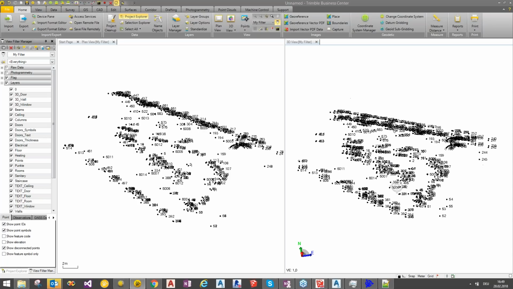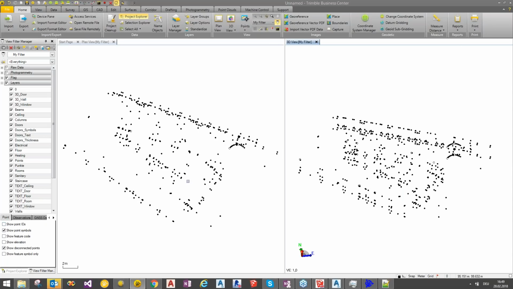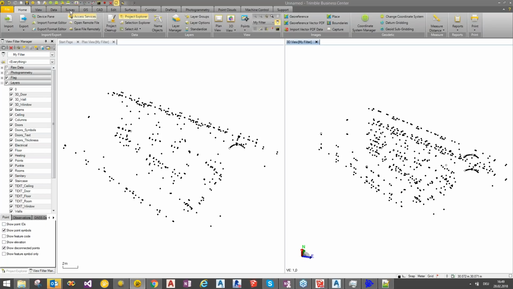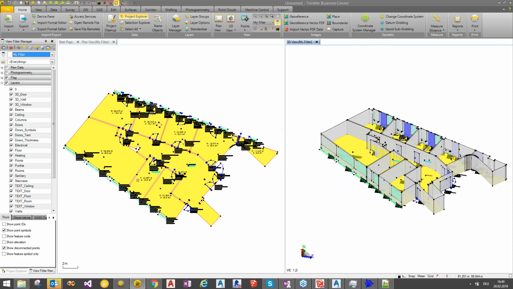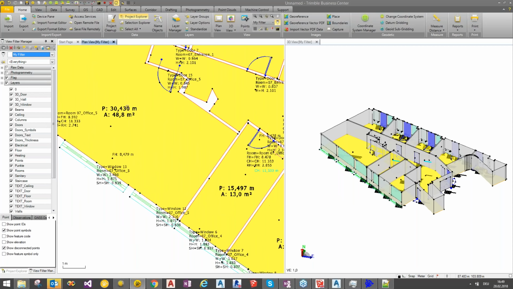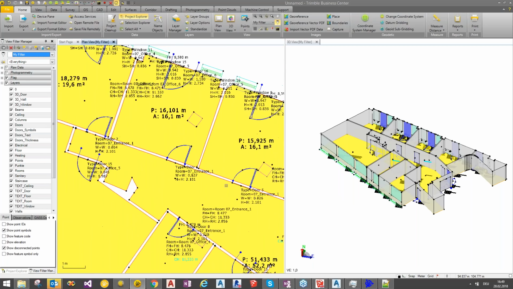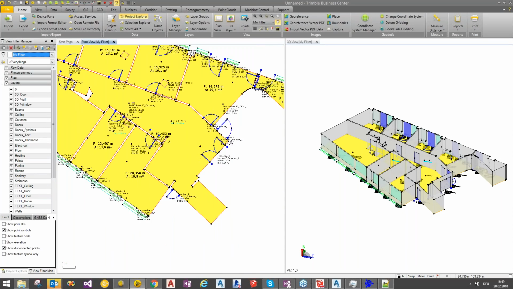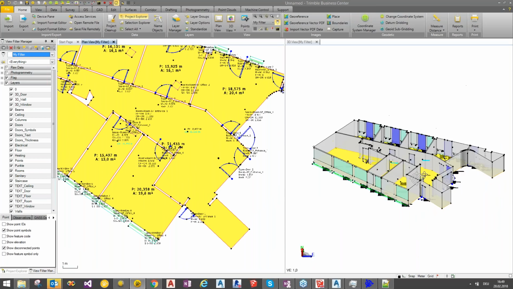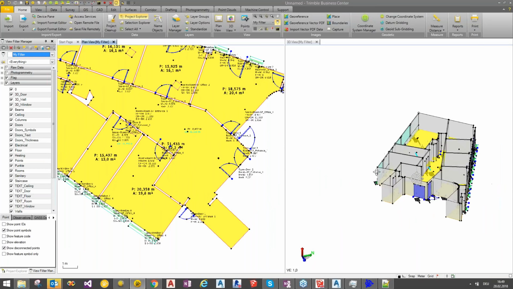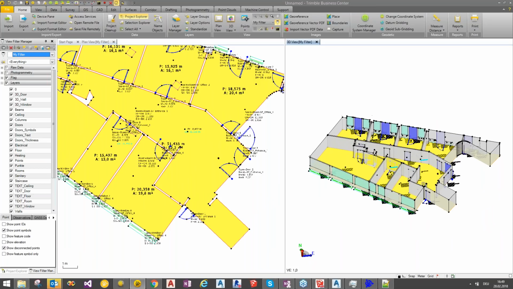2D, 3D, and I just hide the point IDs so we can see it a bit better. And then again 1, 2, and 3. So we have a 2D here also, with each single room area calculation, etc. So annotations, and also the 3D here. So it's very quick, I know, but very fast explained. But I think so because we have to show a bit more, and we are pretty bad in time.